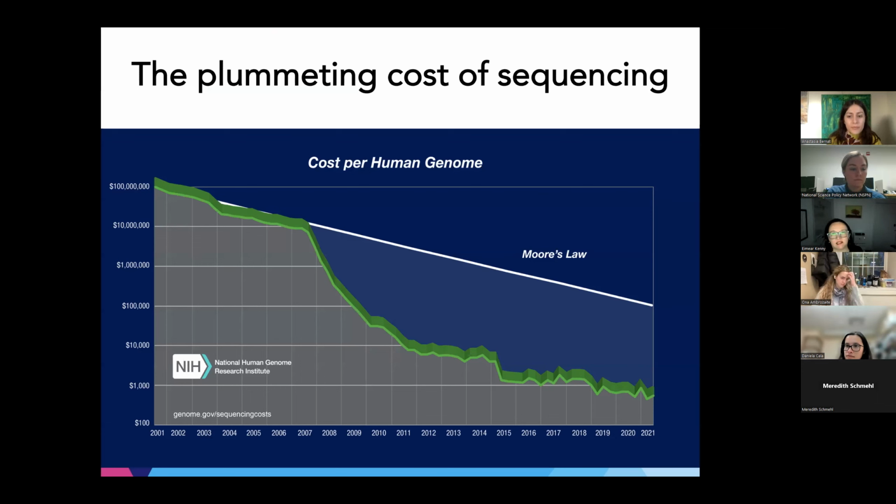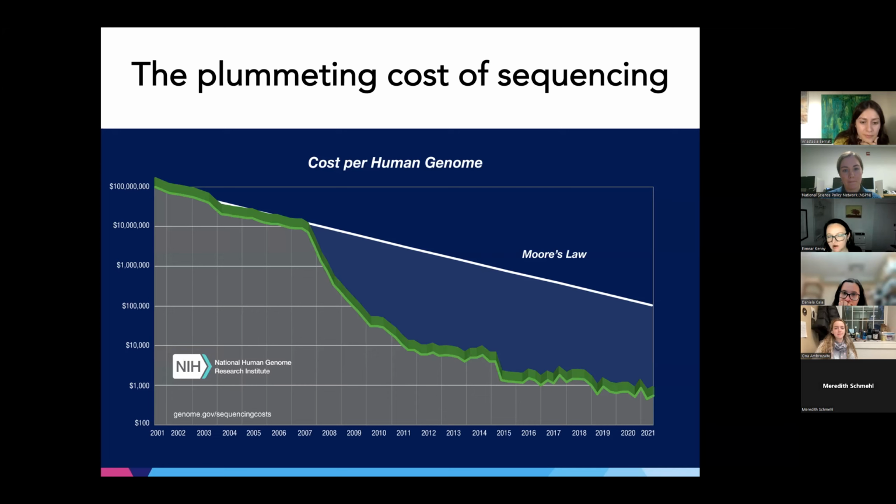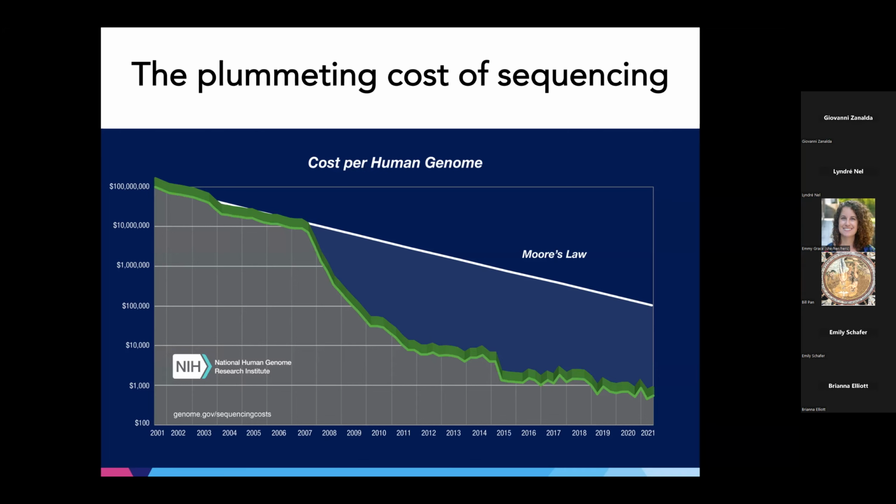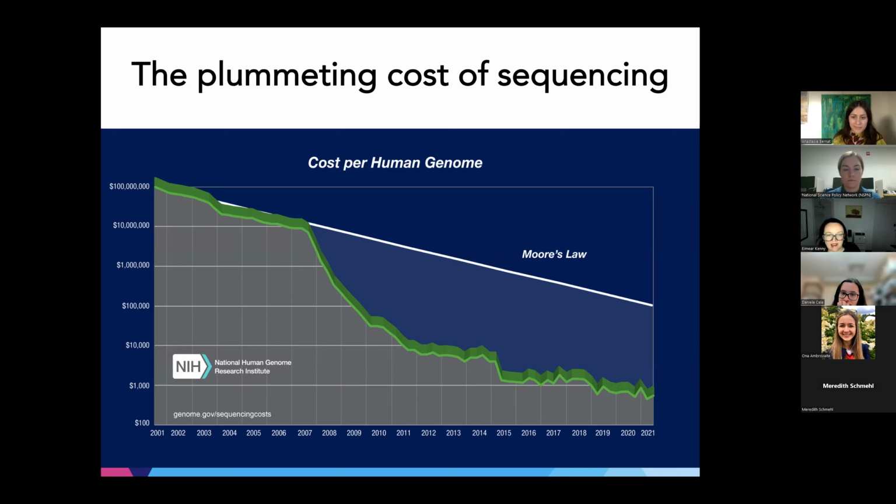And this has led to a landscape in human genomics that is very interesting due to the acceleration of capability and the plummeting of costs of sequencing data. So here is a slide from the NHGRI website, and the slide URL there is in the bottom if you're interested in it. It goes up to 2021, and it shows you how the cost per genome of genome sequencing has reduced over the past 20 years. And you can see right around the mid-aughties, this extreme plummet in the cost. To give you a side-by-side comparison, there's Moore's law, the speed of Moore's law, that's the white line, and the green line shows you the plummeting cost that happened in the mid-aughties through early 2010s.